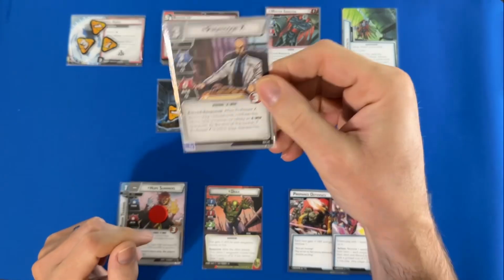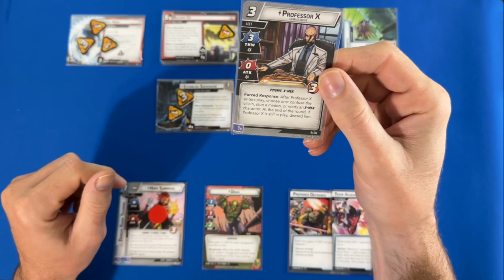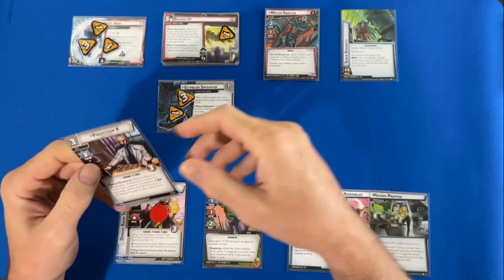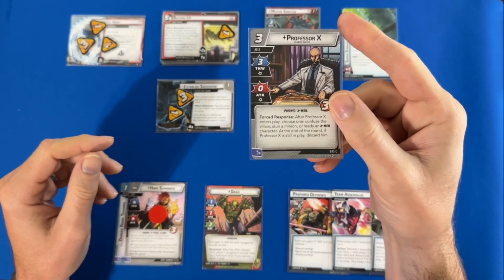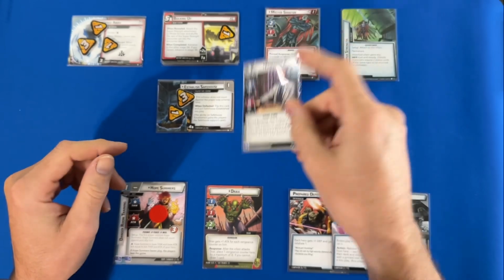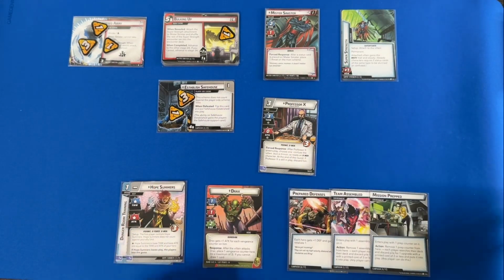After Professor X enters play, choose one: confuse the villain. I could do that, but he has steady, and he would get a free threat, so I'm not going to do that. We could stun a minion, there aren't any, or we could ready an X-Men character. And at the end of the round, if Professor X is still in play, discard him. So we're going to ready Hope.